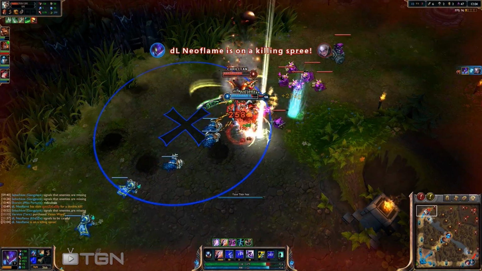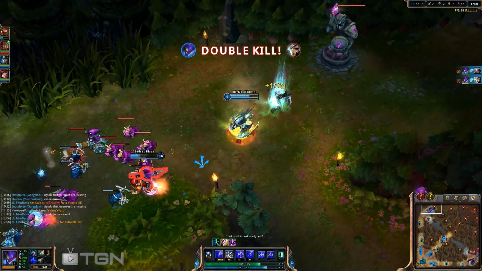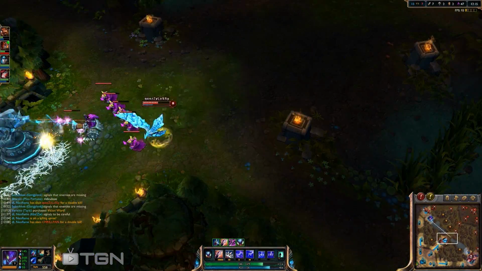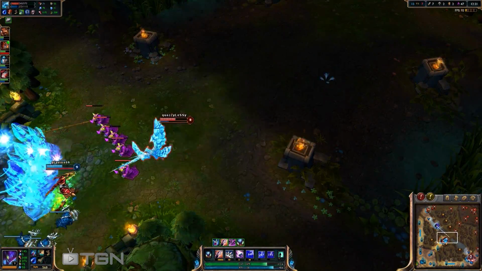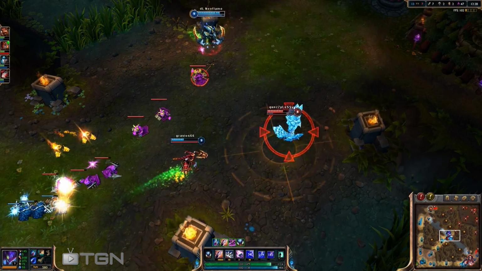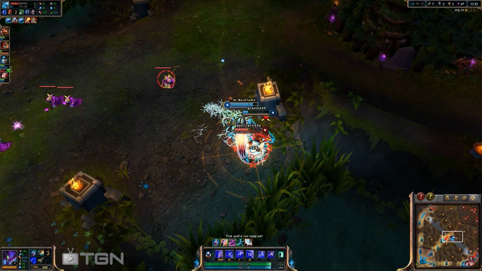Your E, if you evolve that and you get a kill, you can use your E again. Your E is your only escape with the ultimate. It makes you leap a huge distance, and if you kill somebody you can leap again, so you can basically leap an enemy under a turret, burst him, and leap out again.